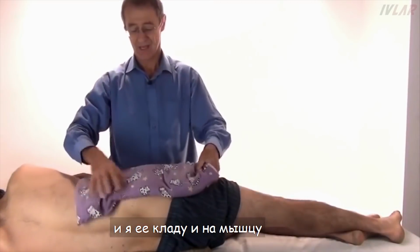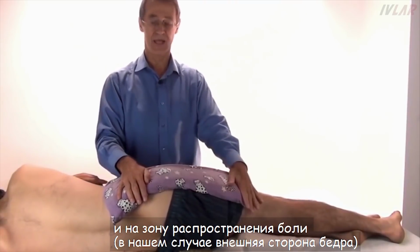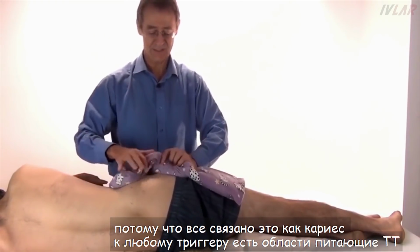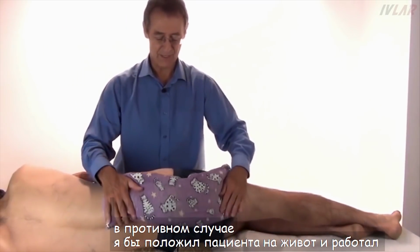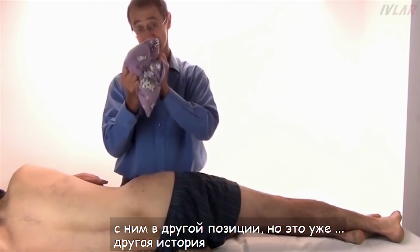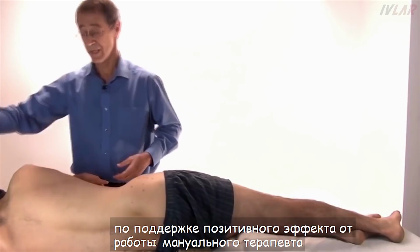Finally, I put heat on, and I put heat on the muscle and in the zone of pain radiation. So if it was these triggers, I put it like that. If it was the triggers at the back, I would lie him on his tummy and put the wheat bag like that, and then follow with a stretch. And always he would continue doing stretches at home as part of a home maintenance program.